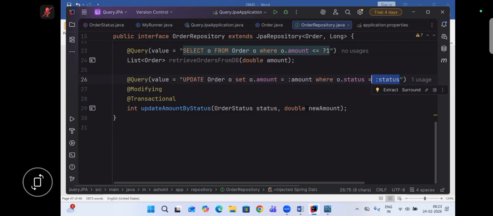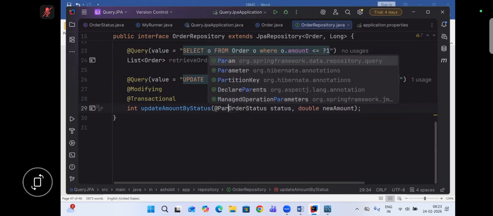Second one, status. But when you are using a named parameter, you have an advantage. Whenever you are using a named parameter, you can explicitly specify which parameter you want to set for which named parameter, and we can map them. To map them, we have an annotation called Param.